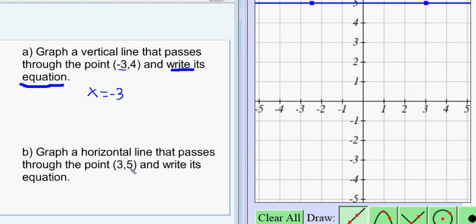So if I had to write its equation, I need to tell people I'm looking for a graph that has the property that x takes on any value, but y values are always 5. So I will write y equals 5. Horizontal lines always look like this. They always look like y equals a constant, and they're very easy to graph in your graphing calculator if you have to, because you just have to type in the number.